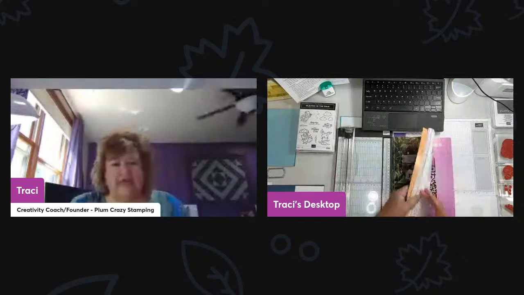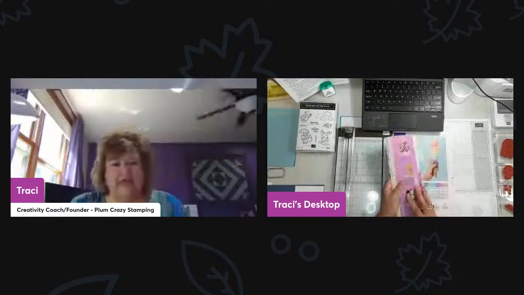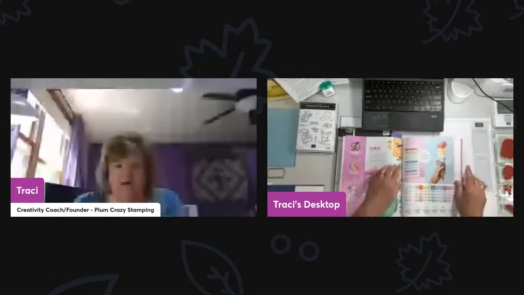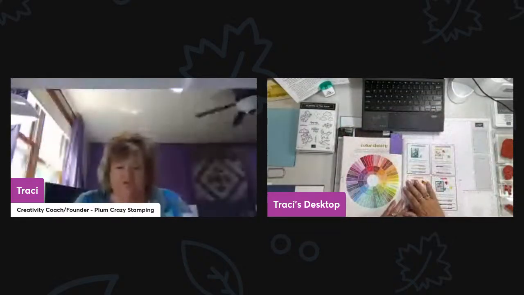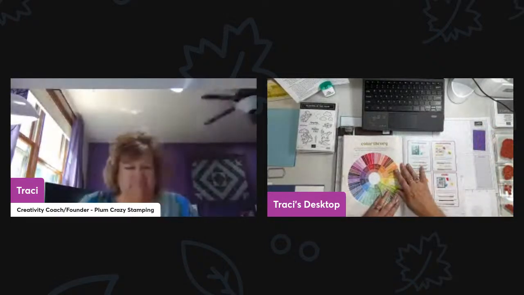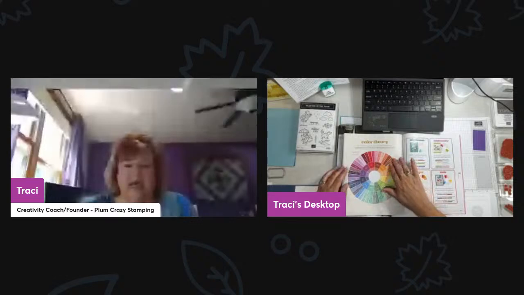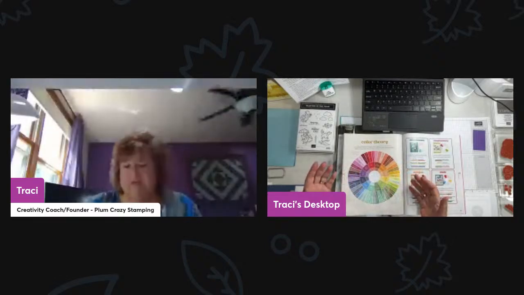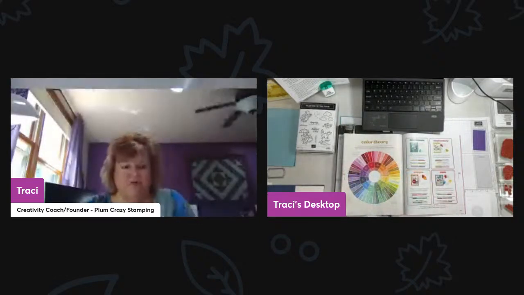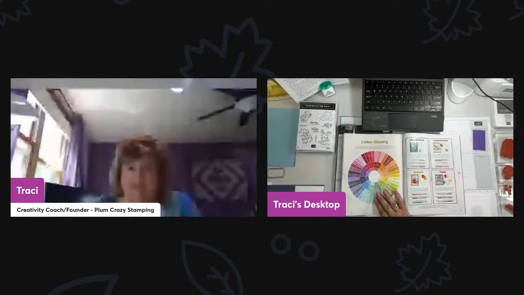All right, so let me open the catalog here. So this is our annual catalog. And I'm going to go to page 132. And there's really a wonderful tool in here. We have this color wheel, and actually we are going to be bringing out a 3D version of this color wheel. I don't know when it's going to be launched yet, but I do know that I find myself referring to the one in the catalog a lot to help me as I'm choosing colors.